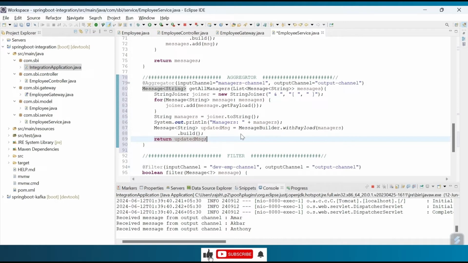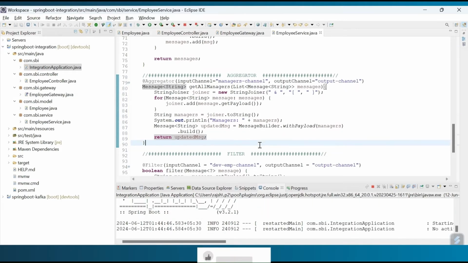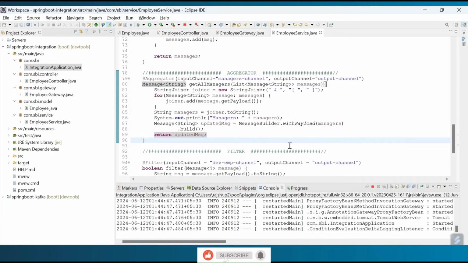Hence, the get mapping calls the gateway method and the message goes from request channel of gateway to the input channel of service, and then finally returns the message as the output using the output channel.